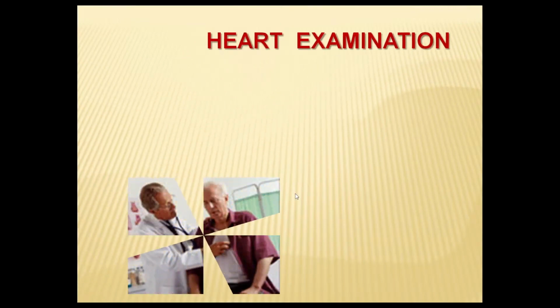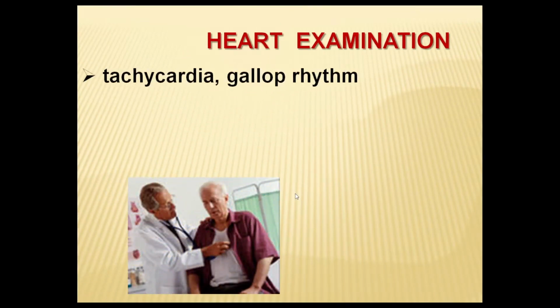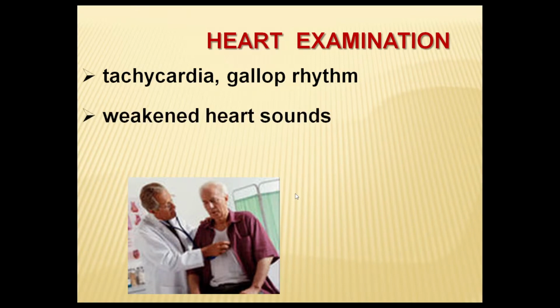Heart examination. First of all, tachycardia, which in the initial stage appears after some physical exercise, later at rest. We can see gallop rhythm, which indicates progressive weakness of the heart, and its audible vibration during the diastolic period. Heart sounds are weakened. The first sound is due to the decreased muscular component.